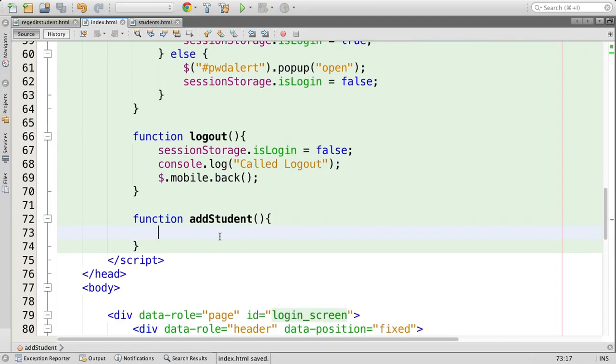If add student could be called, and the DOM will also be there.